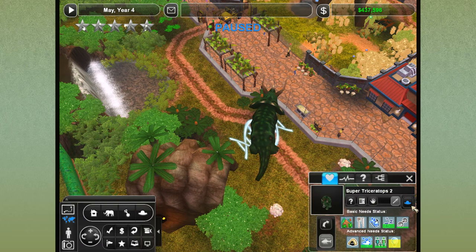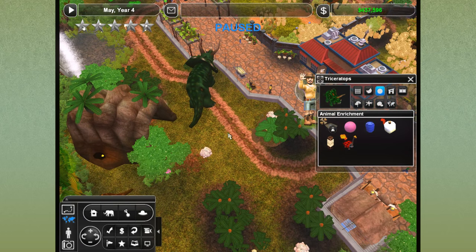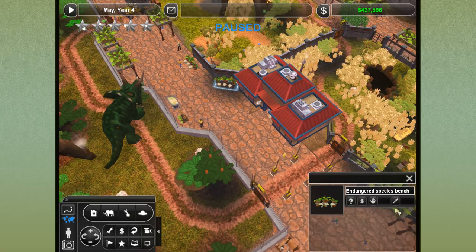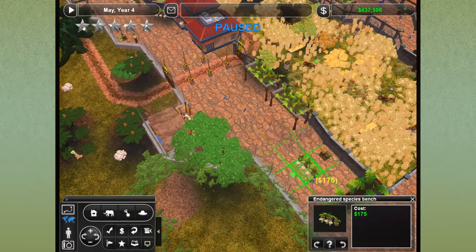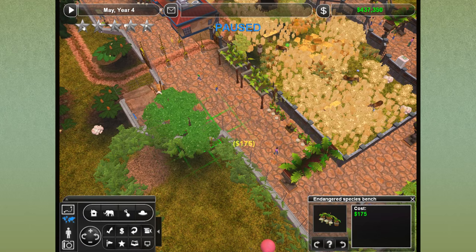Oh, and he's a little bored. Can I get you anything, Super Triceratops? I think he wants a prey dummy to smash against, because I had to take his away. So I probably need to hurry and get him a much bigger area. We're going to work on that. Let's see, I'm going to put some little benches over here, maybe a little bench over here.